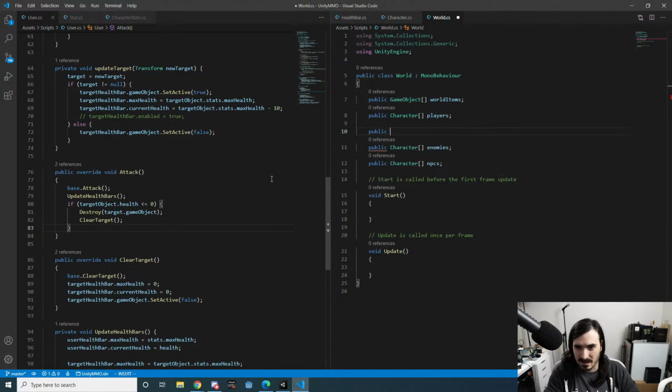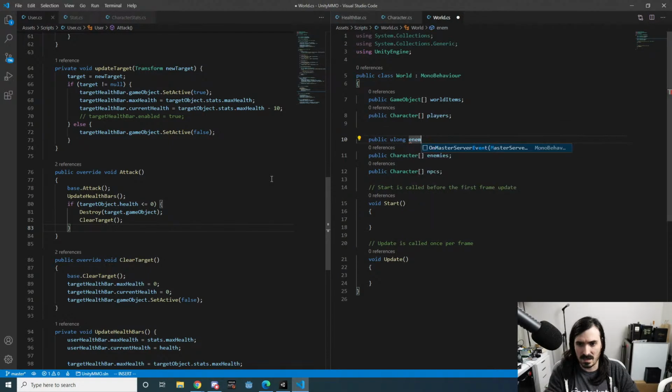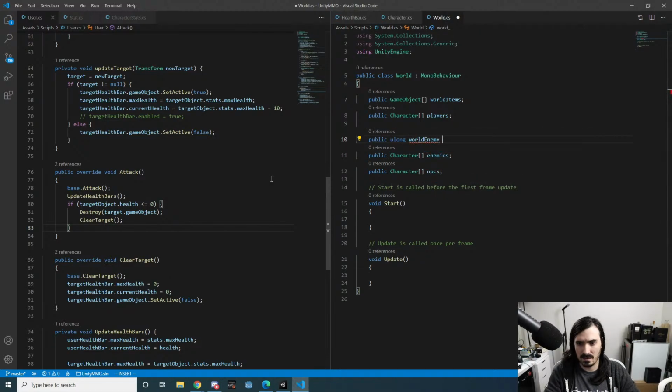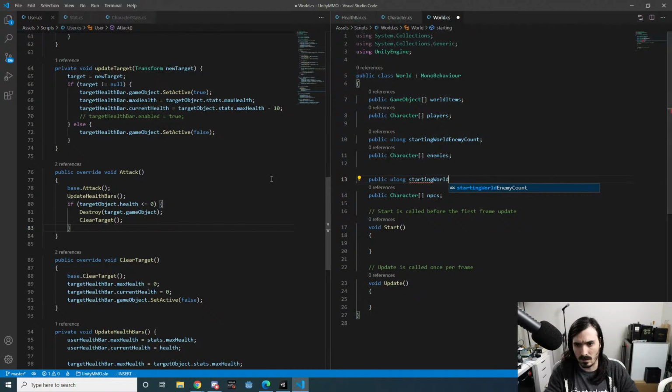Public ulong starting world enemy count. Public ulong starting world NPC count.